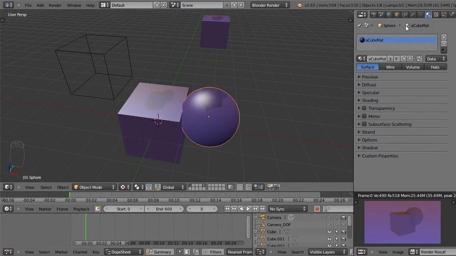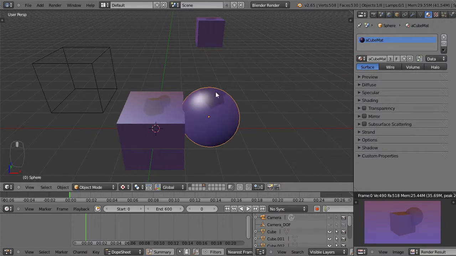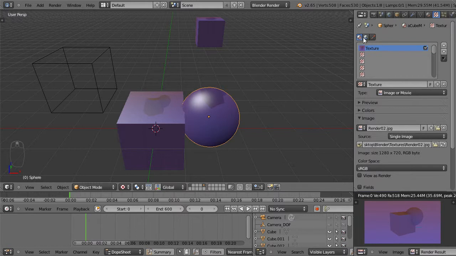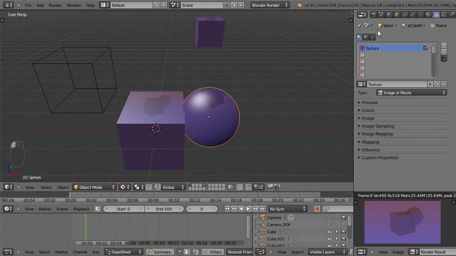But just know that to add a texture, you have to first have a material. And so the texture tab and material tab are very related. I was talking about these icons earlier here in the texture tab. Because we have the material icon selected here, this texture was loaded to the material.